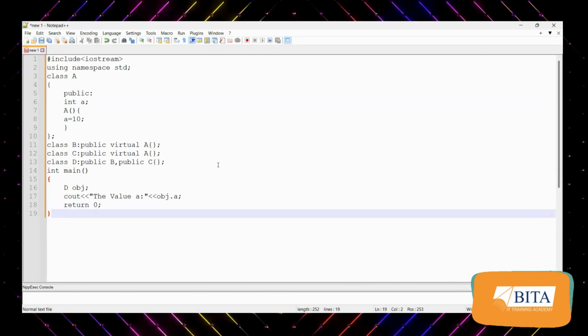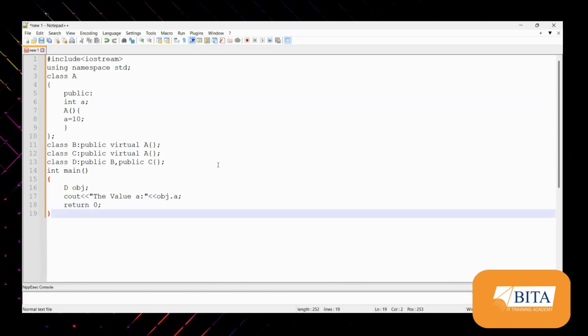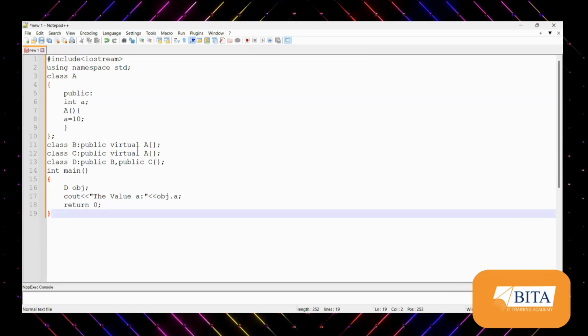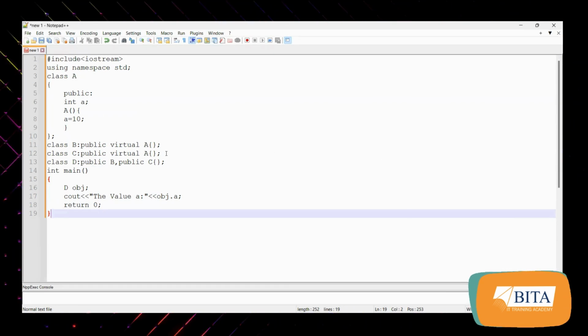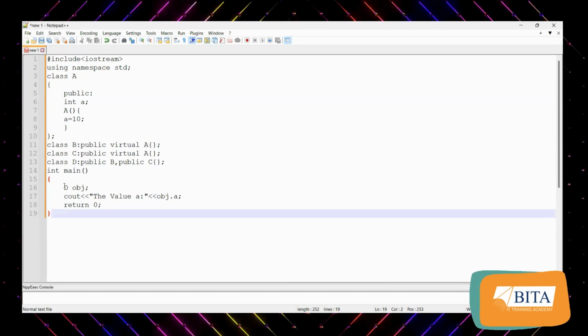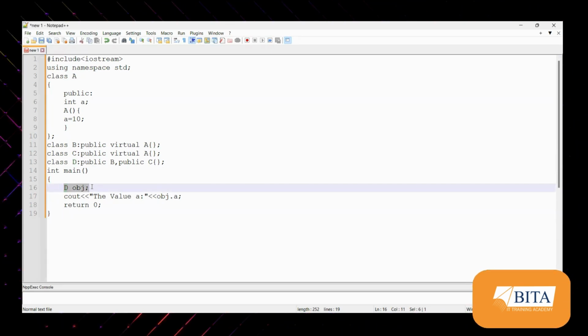We are printing the value of a, which means after adding the virtual keyword, only one copy of A is given to the class D.